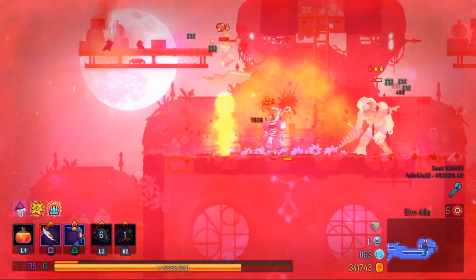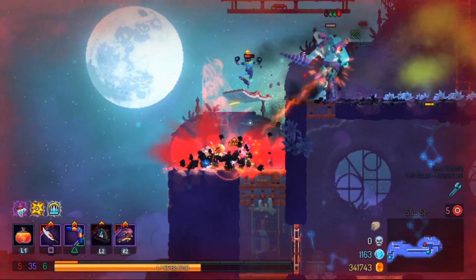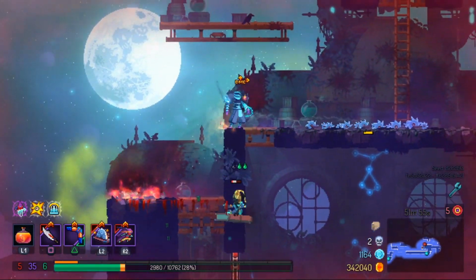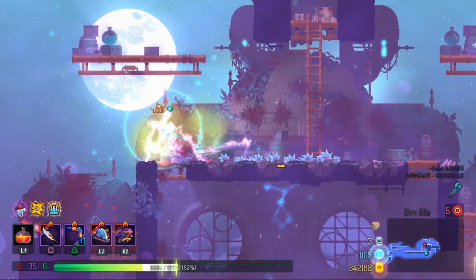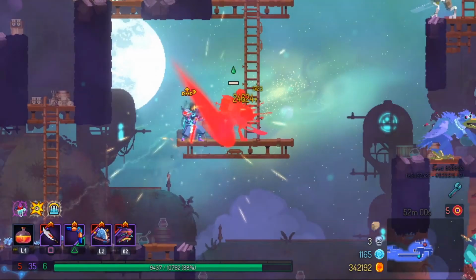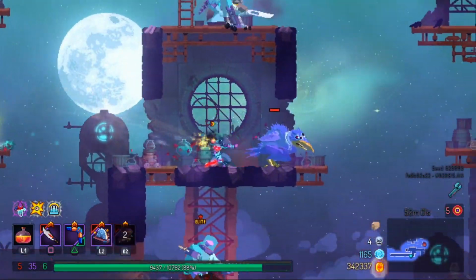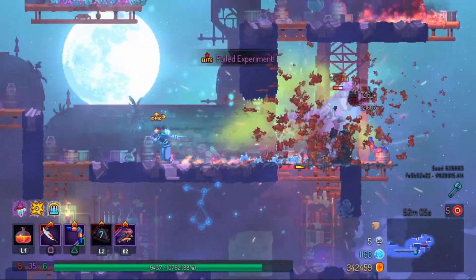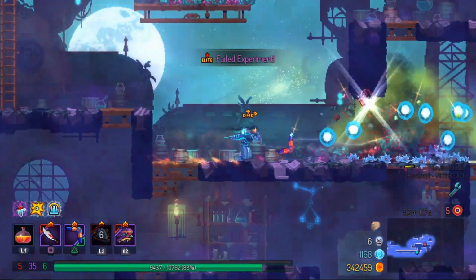And Phaser completely fails me here. And I get so lucky with all the dodges. I got unlucky and then I got really, really lucky. So it all worked out for me. I just run away and let the Boomerang just finish it off. That's funny.